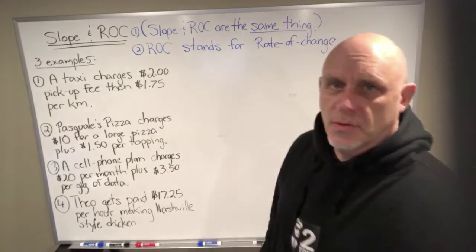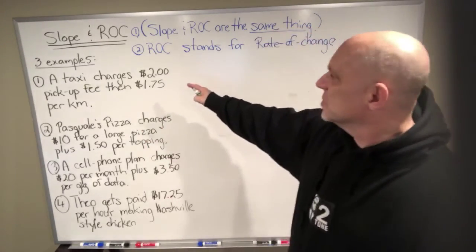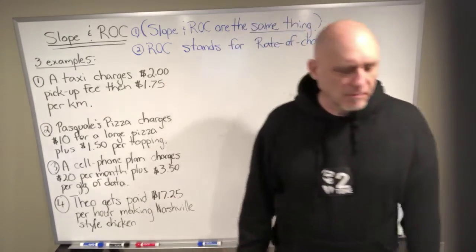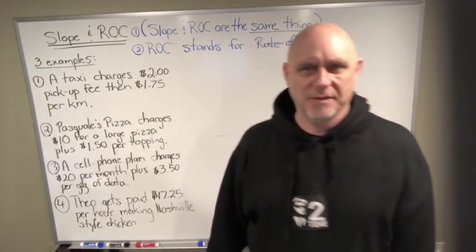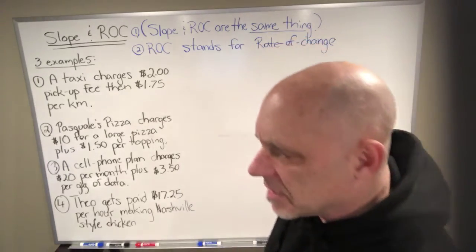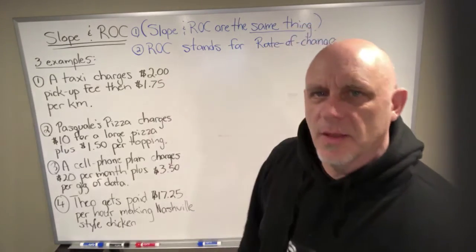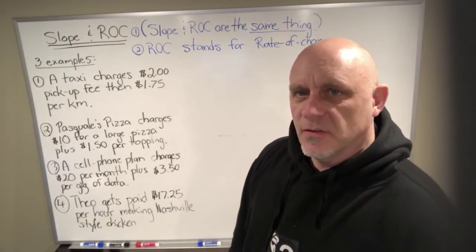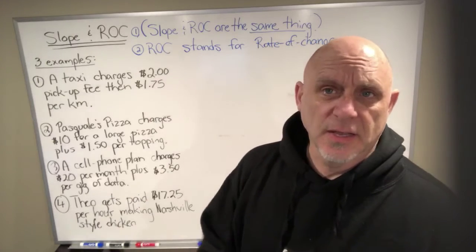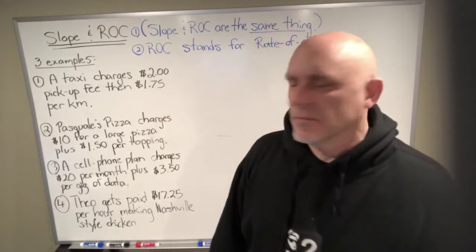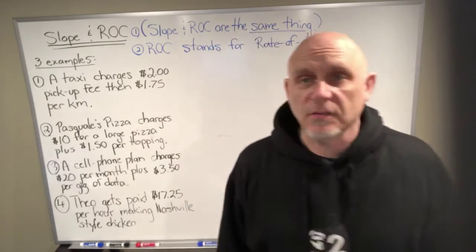First, a taxi charges a $2 pickup fee, then $1.75 per kilometer. They always do this, taxi cabs. First of all, they want to make sure that if you get in the cab and they go 10 feet and you say, never mind, I'm going to walk, they still get their money. So they want to get something off you. They're going to get $2 at least. That's the pickup fee.